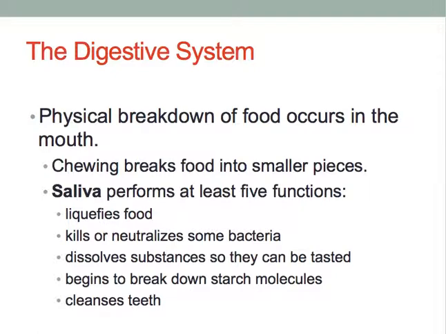I mentioned in the previous slide there are a couple of different types of digestion. One is mechanical. That's the more physical process, so chewing, tearing, grinding, mashing, and mixing. All of those things are mechanical digestion. But there's also chemical. So this would be enzymatic reactions that help improve the digestion of a couple of specific things: carbohydrates, proteins, and lipids.